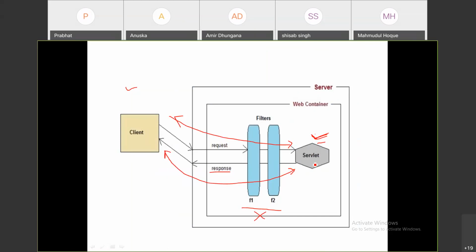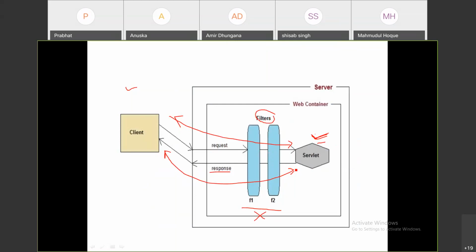So after processing the result, if you want to filter, you can filter. Before processing the request, if you want to filter something, you can filter. Or if you want to do something, you can do. So for that task, you are going to use filter. And the filter is going to exist between the client and the server.